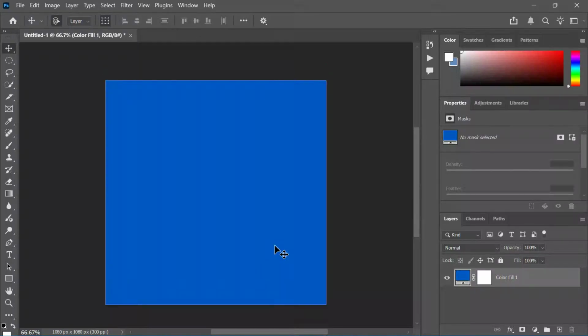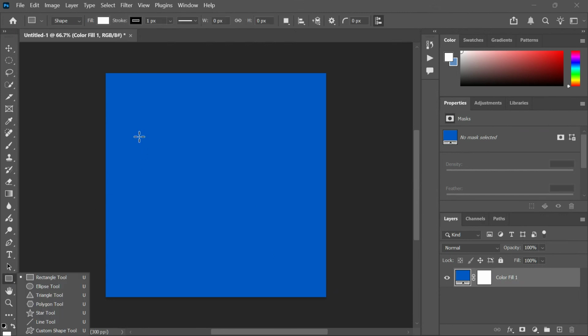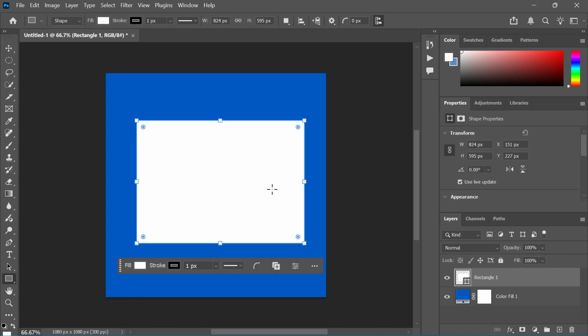In today's video, I'm going to show you exactly how to add rounded corners to a shape in Photoshop. Whether you're creating buttons, UI elements, thumbnails, social media graphics, or modern design layouts, rounded corners can instantly make your design look cleaner and more professional. I'll walk you through the fastest way to create a rounded rectangle from scratch, and then I'll show you how to round the corners of an existing shape after it's already been created.